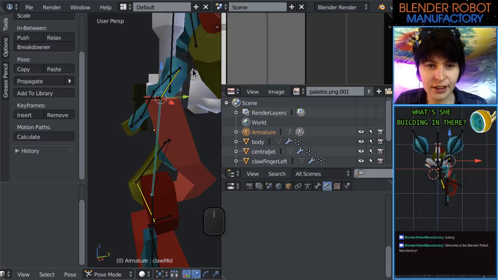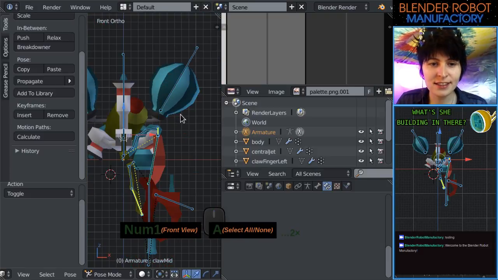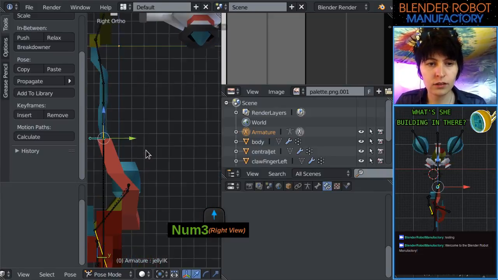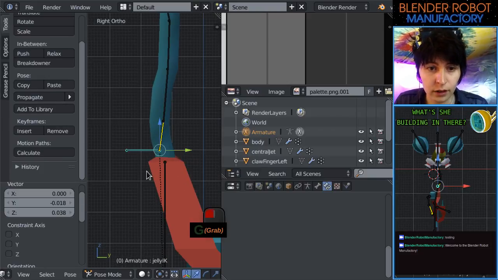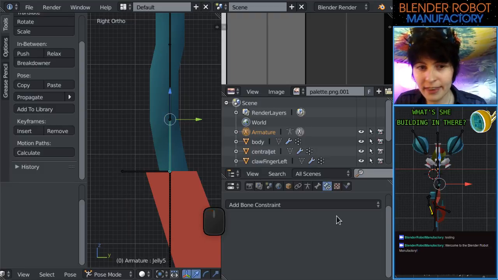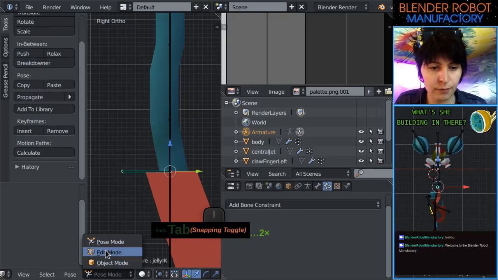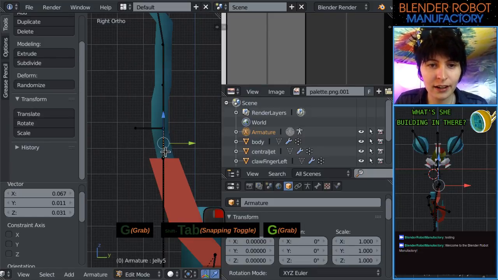So I'm actually noticing that maybe we'd like the IK target a little bit higher with this. So let's try getting rid of the IK on this one, moving this IK target up to here.